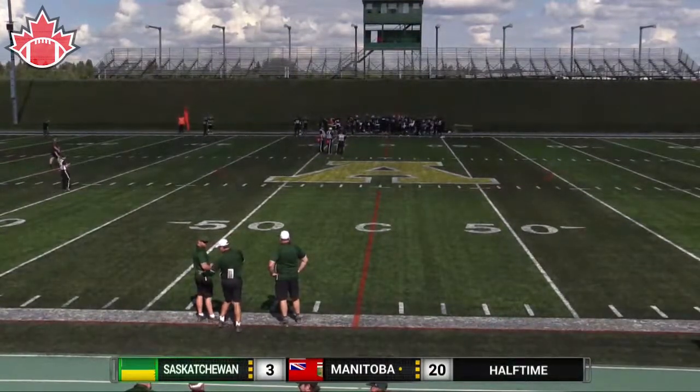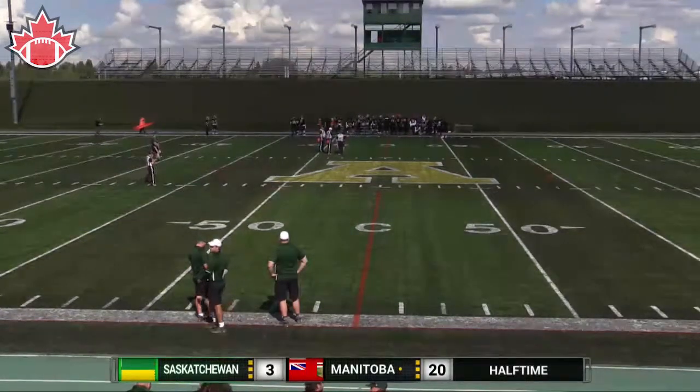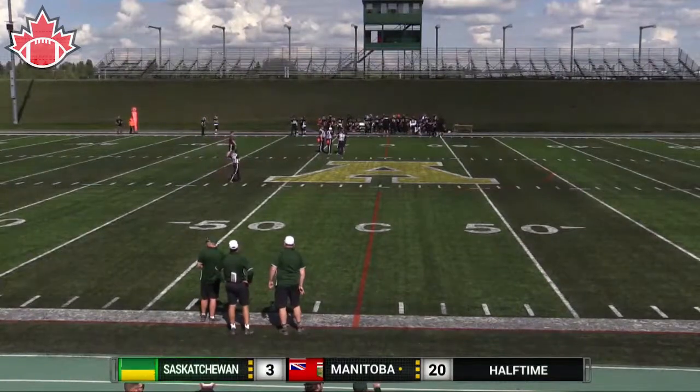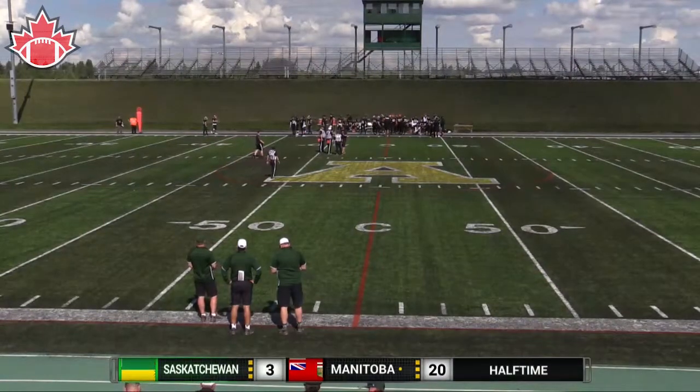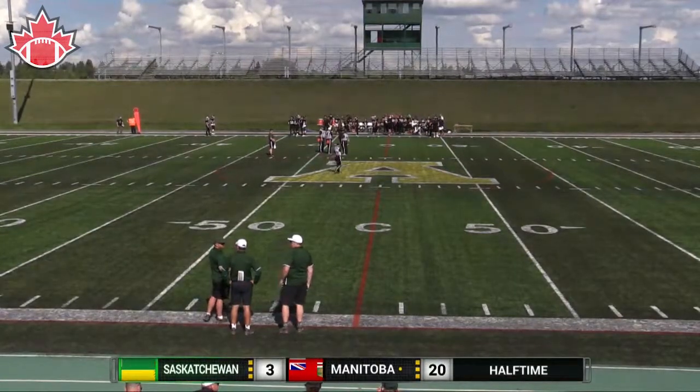He's posted 123 yards so far, and that's on 12 carries. So his average works out to be about 10.3. Obviously, the longest run he's had is 50 yards. And so, what a dangerous player he is. And you'll see him get stopped for 3 yards, maybe stopped for even a loss, and then he busts one.